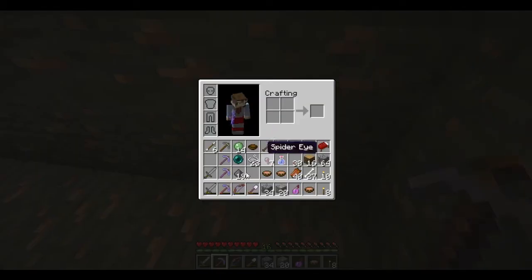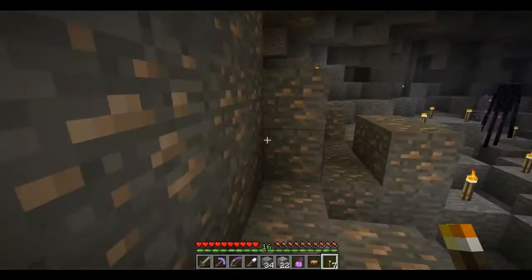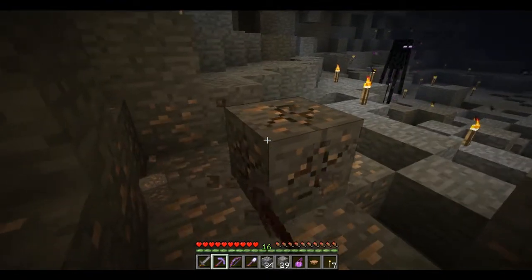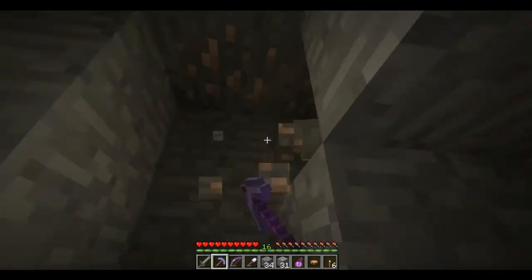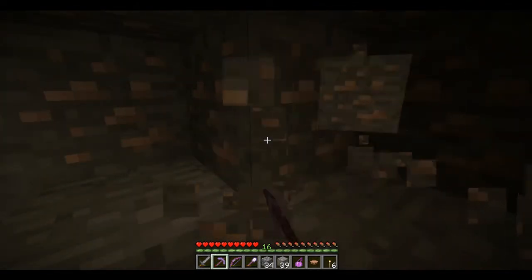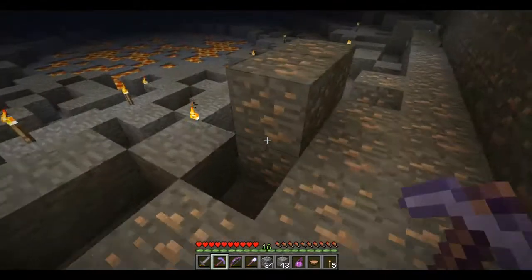Okay, how much iron ore do I have? Where is it? 20. Oh, it's on my health bar. That helps. 22. Okay, I need... it's 24 for armor, 9 for... what's it called? The block? I don't know how many for the tools, because I don't know if I want the tools yet. There we are. I have 42. Should be enough for now.